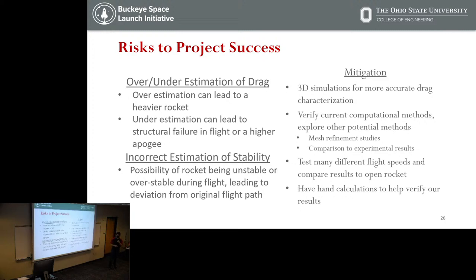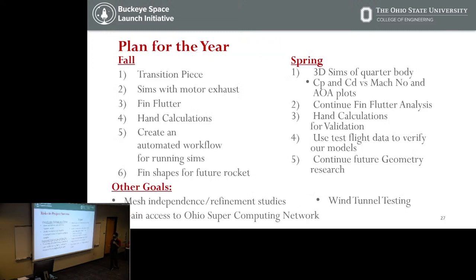So mitigations, we definitely wanna get more into 3D sims this year to actually get those stability estimates. But we also wanna make sure that we verify our computational methods and are confident in what's coming out of our simulations. And we can do this through things such as mesh refinement studies and also comparing to experimental results. We also wanna test at a bunch of different flight speeds. As I said in the past, we've only really tested at max Q before. And then we can also use hand calculations to help get a better grasp of what's going on.